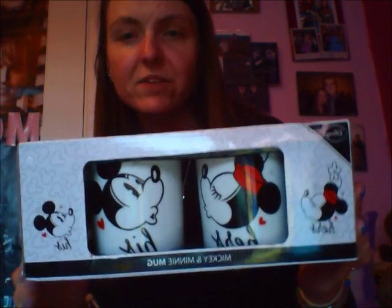I was like, I have to get them this because I wanted to buy them something, and it's a his and hers Minnie and Mickey mug. I was going to get them like a Mr. and Mrs. or a his and hers glass set or something. I just thought no, Disney, because it's just something typical that I'd get them, and this was £5 for 2 mugs, which I think is amazing. Like, how cute is that? I'd want somebody to buy me this. So yeah, and it's Disney, so it's perfect.